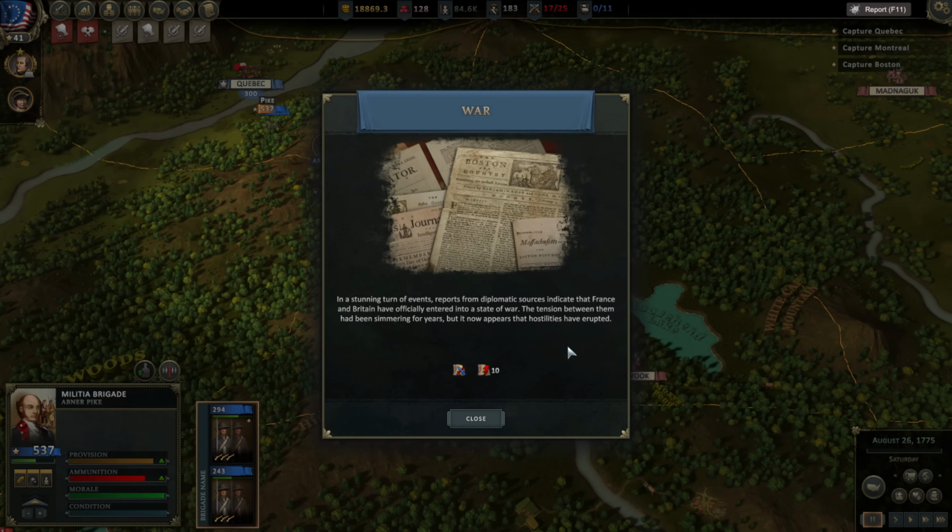In a stunning turn of events, reports from diplomatic sources indicate that France and Britain have officially entered a state of war. The tensions between them had been simmering for years, but it now appears that hostilities have erupted.